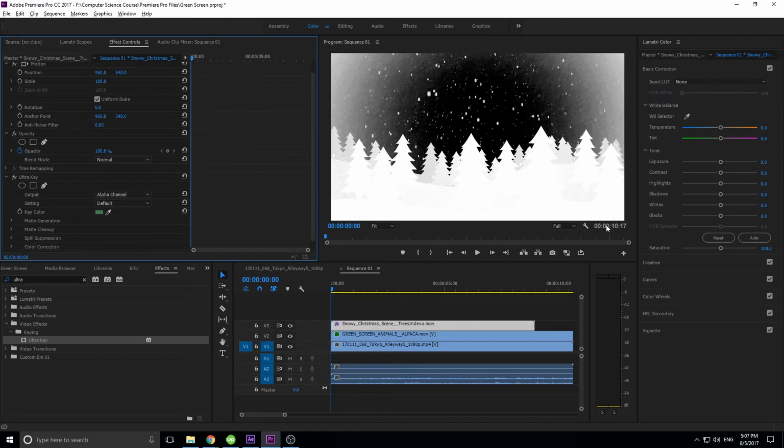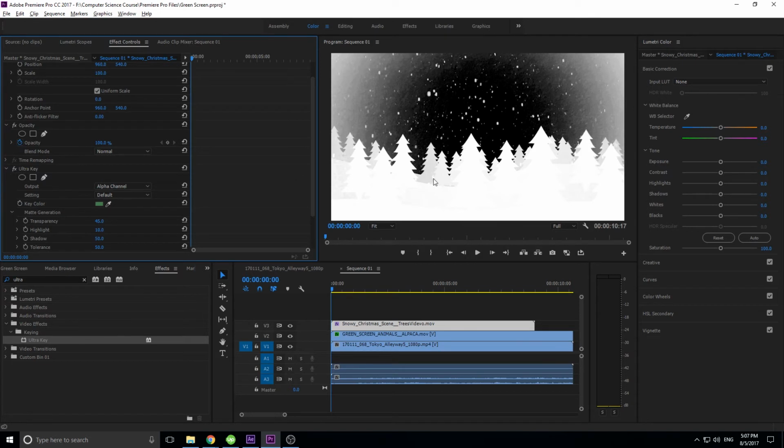What we want to do is bring up the alpha channel and fix this. There's also coloring down here, and we really don't want that coloring because that means that part of this is slightly less opaque than the other, which means that part of this is being slightly transparent. We want this to be an overlay. So what we can do is bump up the highlights, and you can see that that fills in those white spaces, and it makes them all white right here. And that means that this is completely in the scene, and it also brings back our snowflakes really clearly.